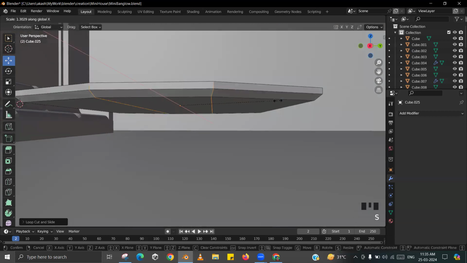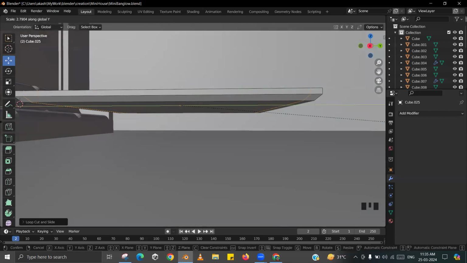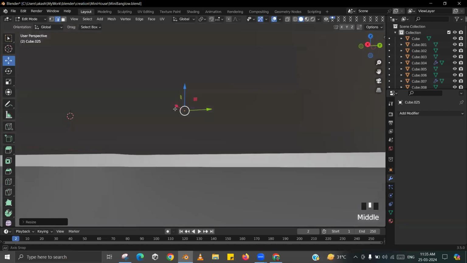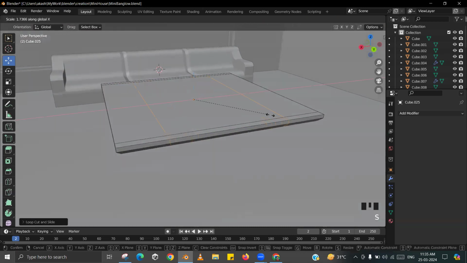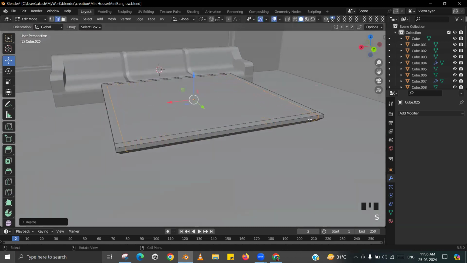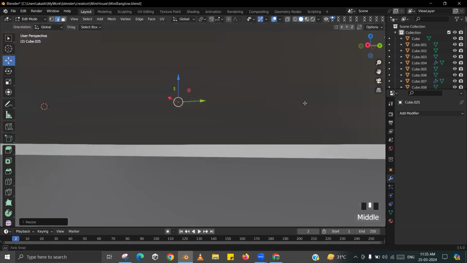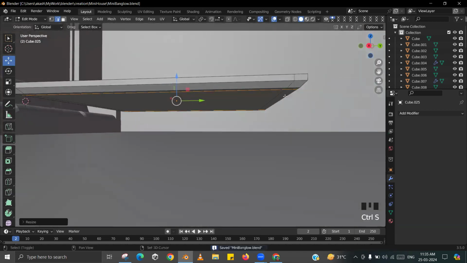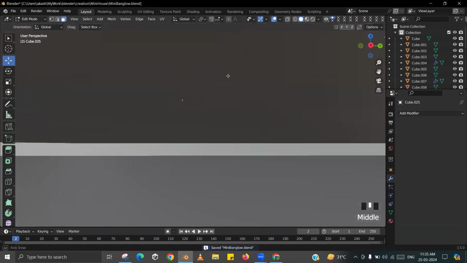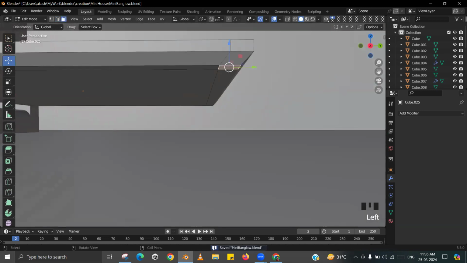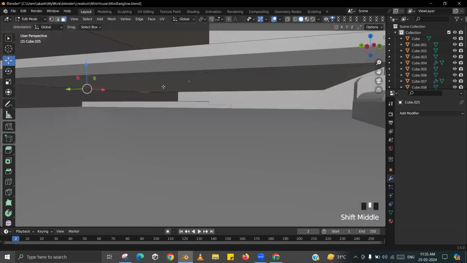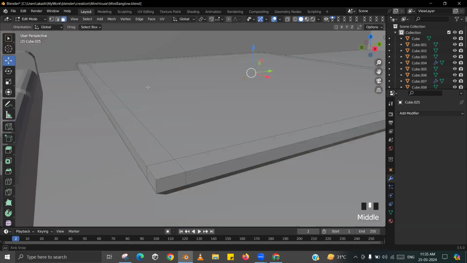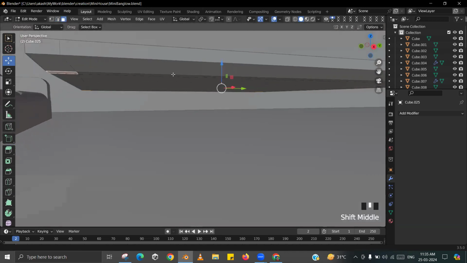Now scale it along like this. Rotate it. Scale it along X axis. This. Take it here. Take it here. Select this. Select this.